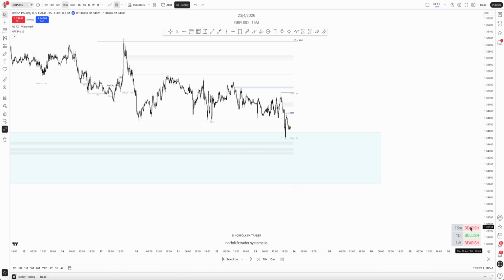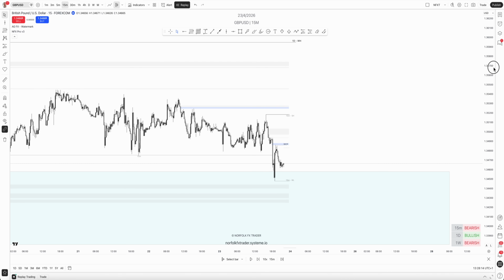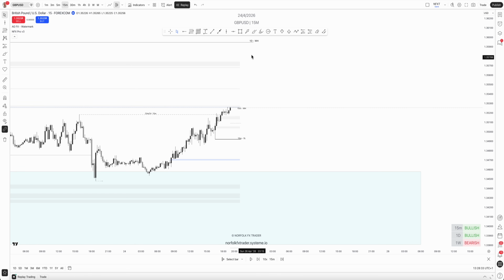So we can see structure's bearish. At the same time, we get to see where our current high is and our current low. And if we're waiting for structure to break, let's just go forward with this. So right there, we see the structure breaks. What does this leave? It leaves an area of demand on this candle. And we could now look for a potential long from this area. Stop the low, and we can look for first target at this high.